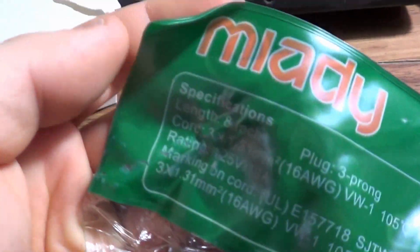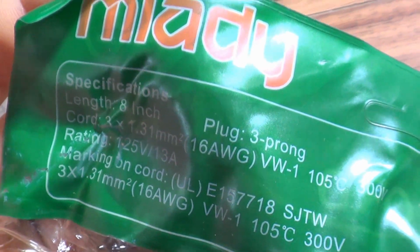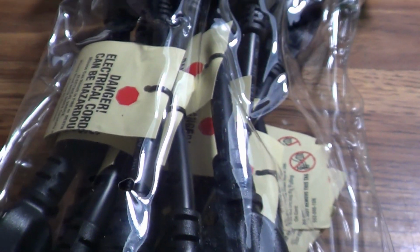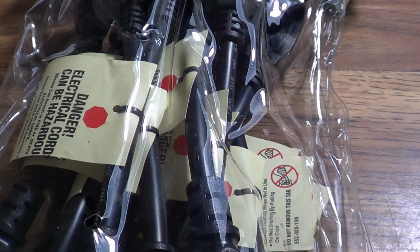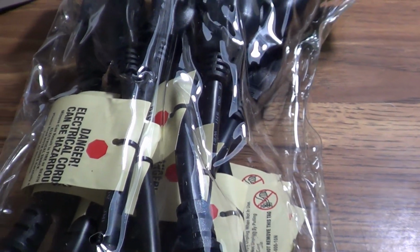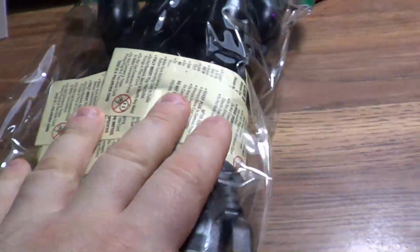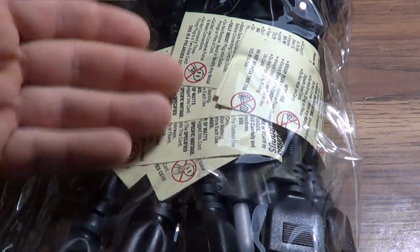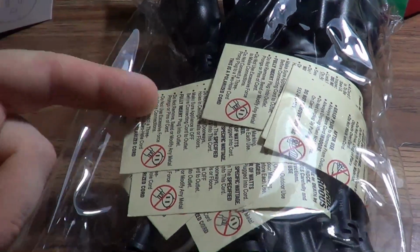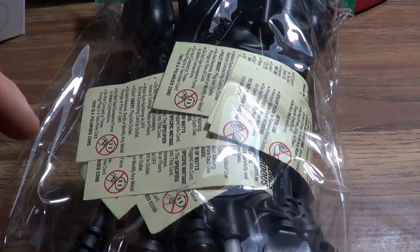Anything else on the bag before we tear this thing open? Ah, yeah, so 8-inch, 3-prong, 13 amp, but again, I'm buying these mostly for AC adapters, so if there's ever an AC adapter that draws more than 13 amps of current, something is dreadfully wrong. There's probably a short somewhere, and it shouldn't be used anyways. But yeah, I'm going to call these short cords, even though they're considered extension cords, because they're just barely an extension cord. But I think these will serve the purpose quite well of getting power blocks off of the power strips, so you don't have to squeeze things in.